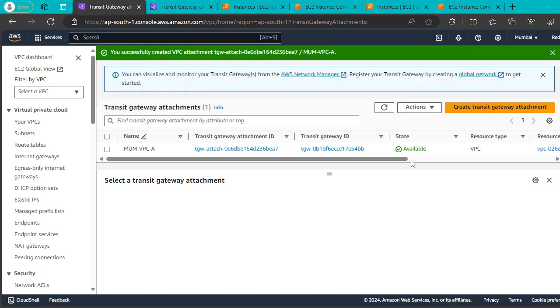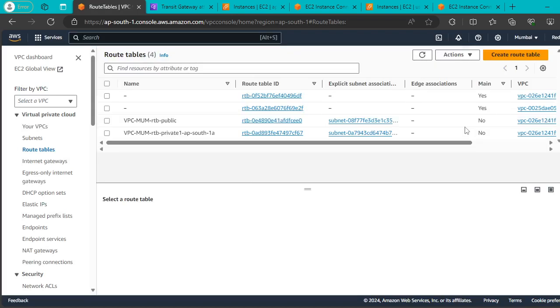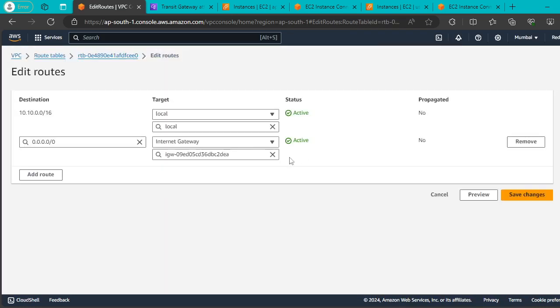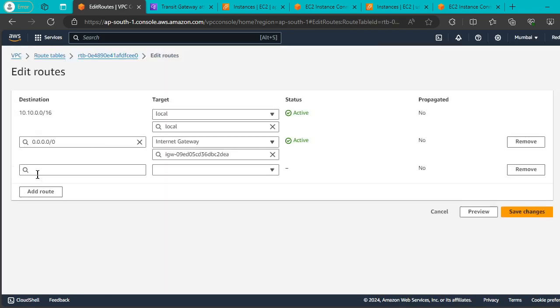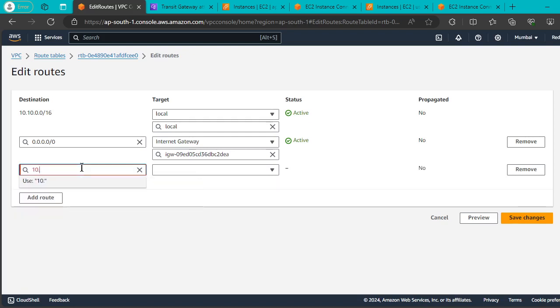So meanwhile, in the Mumbai, let me go to route table and update the route table. Okay, so in my public route table, I have to edit routes. I need to update the route table for the second VPC which I'm looking for, 10.20.0.0/16.